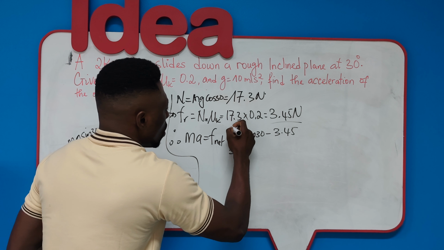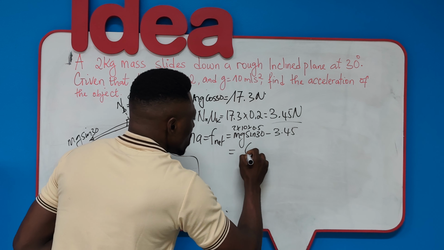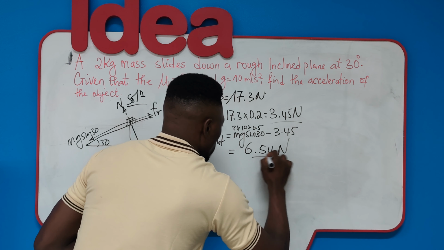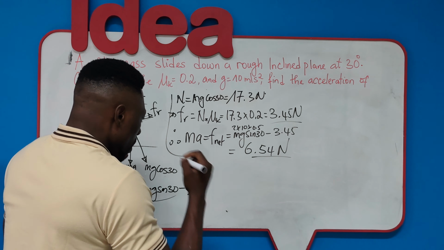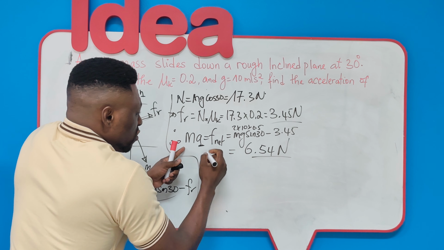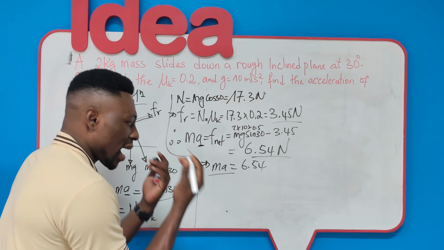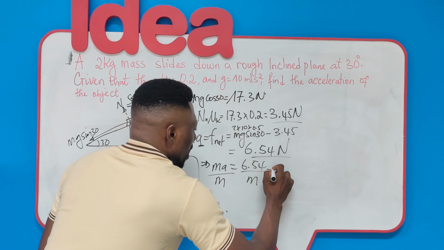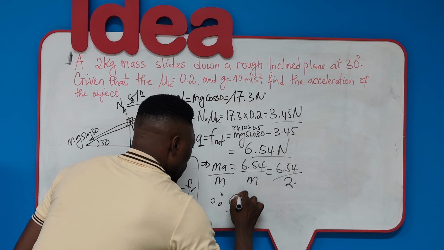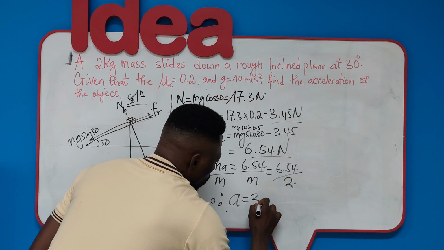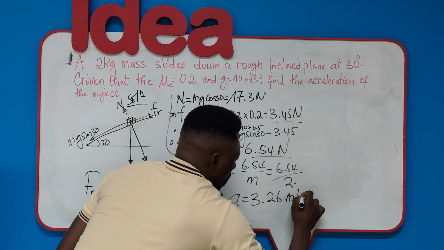If you punch this correctly, this is 2 times 10 times 0.5. So we will have in essence 10 minus this, which is equal to 6.54 Newton, because once more we are talking about the resultant force, so it's a force in Newton. This said, to find the acceleration which we've been asked for, ma equals 6.54. To find this acceleration, we will kindly divide both sides by the mass, which is 2 kilograms. Therefore, the famous acceleration will be equal to approximately 3.26 meters per second squared.